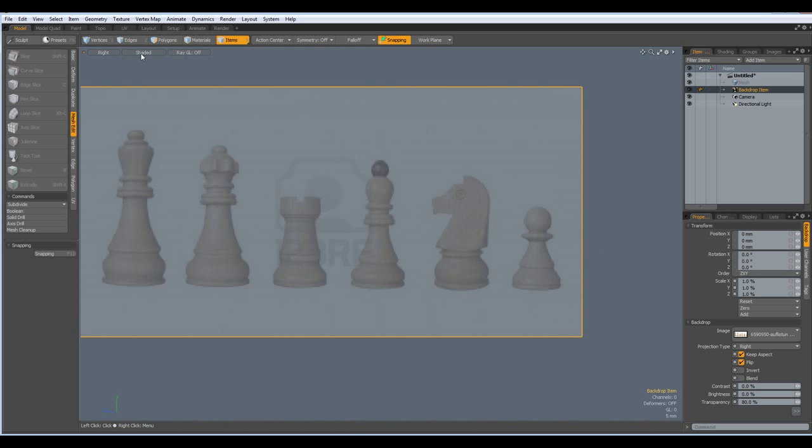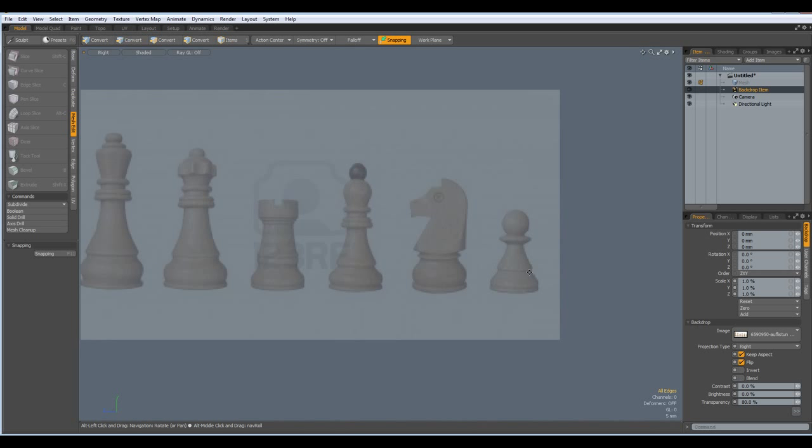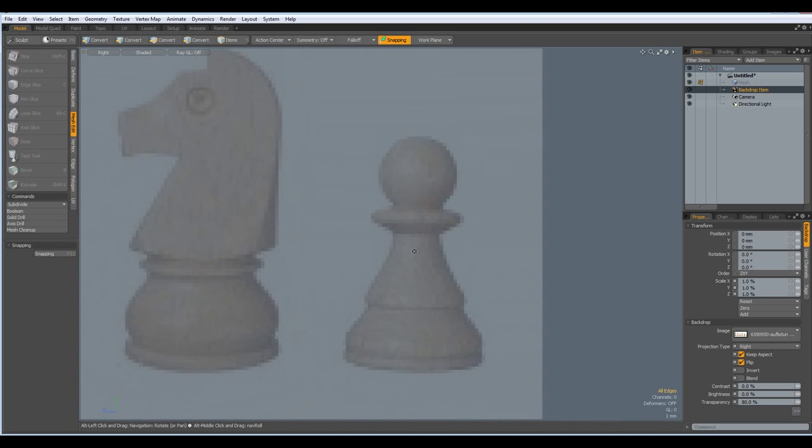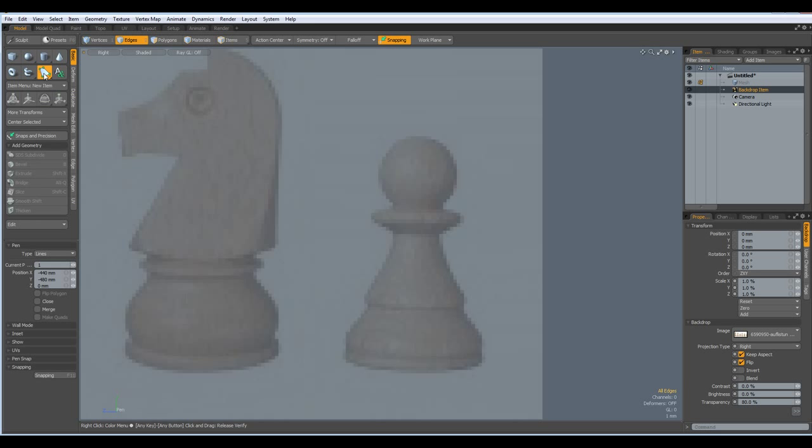Then let's start with the easy ones, with the pawn. I go to Basic and select the pen tool in Lines mode and start to draw out the pawn. It doesn't have to be so precise, doesn't really matter.